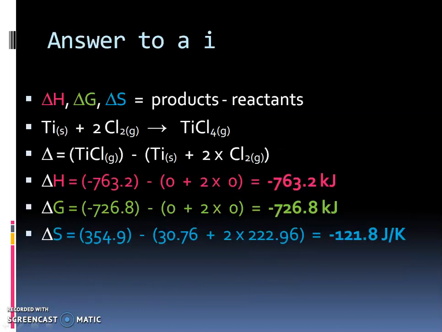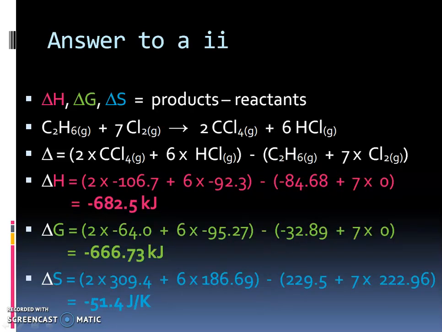Hopefully you paused and you did the first one. So again, as a reminder, if your numbers are slightly different than the ones I used, then your answers are going to be slightly different. But notice also your units, really important here, especially for that AP exam. So delta H and delta G are going to be in kilojoules, but your delta S is in joules per Kelvin. So again, maybe your number is slightly different, but if you're using the correct values from the correct unit, you should be okay. Next one.